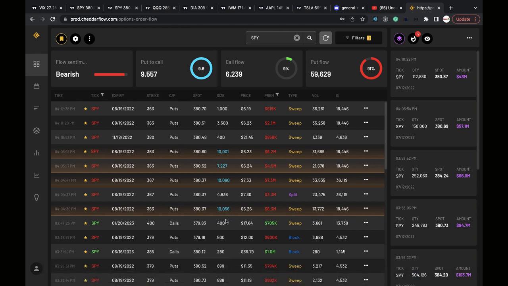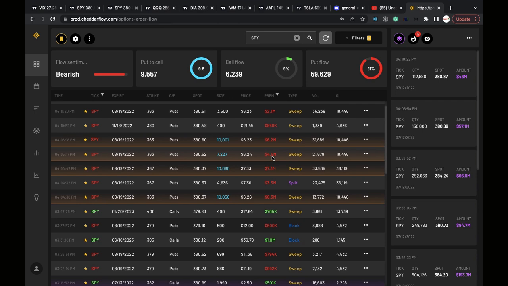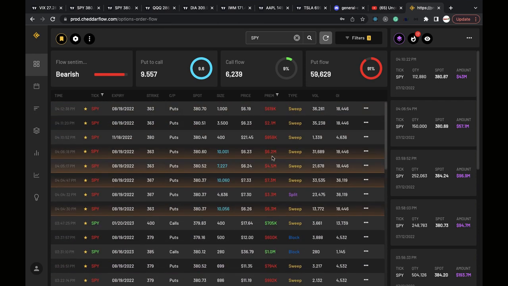We're going to start this all like we always do with the flow sentiment, which is, as usual, bearish, filtered for 500k premiums or above with the puts. Very bearish today, 91%, only 9% in the calls, okay? So big money is still pushing to the downside, and we are seeing a lot of bearish price action today. The bulls are in trouble, and we're going to talk more about that.